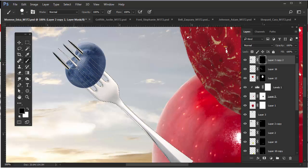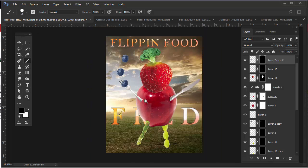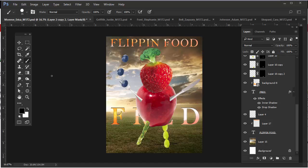Okay, so now if I deselect, you see it looks like it's piercing the blueberry. Now what you're going to do is, if I zoom back out, for Fred, I see that you have a layer style, right? This layer style here for Fred. You're going to copy that layer style to the flipping food text above. Okay, so here's the flipping food. Here's the Fred layer. Here's the layer style.